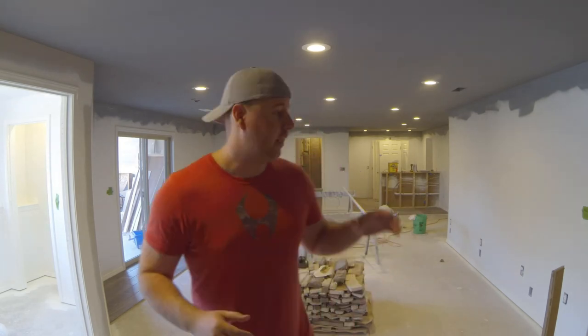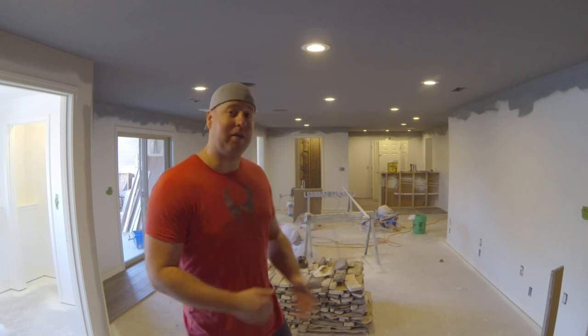So overall, everything went really smooth this week. Again, that Graco X7 painter, I can't say enough good things about it. The new tip, the 211 tip, worked really great. I've used a 313 tip before, and it just sprayed out a little bit too much paint. I had to move a lot faster, so this really allowed me to slow down and make sure I was covering everything correctly. So this next week, I'm gonna be working on getting the built-ins put in place and start getting the rock on the fireplace.